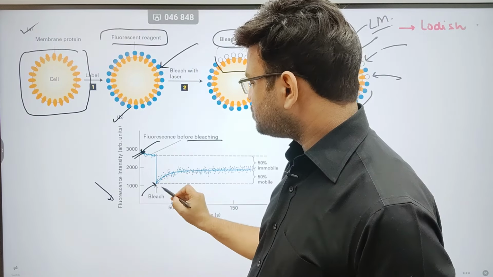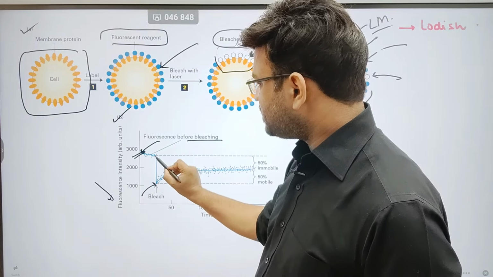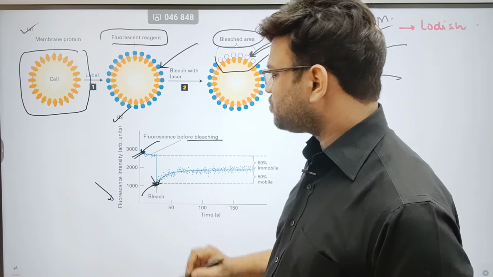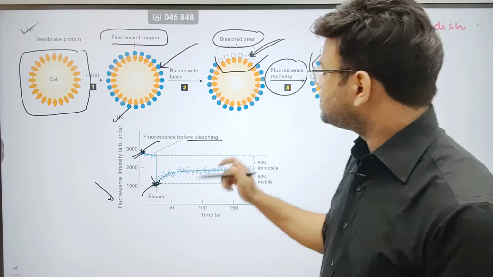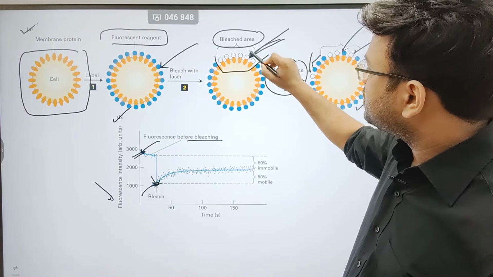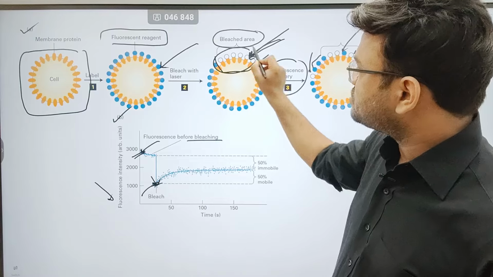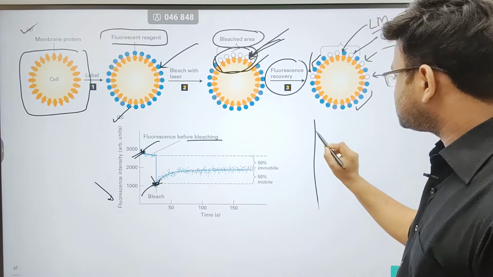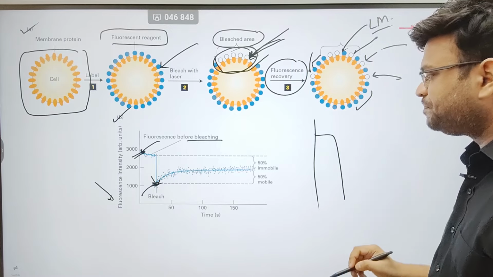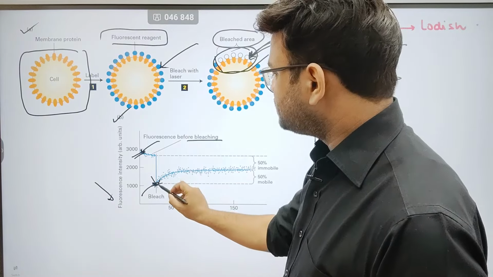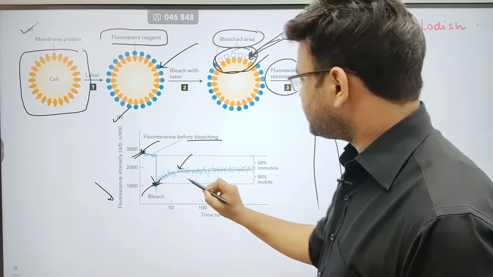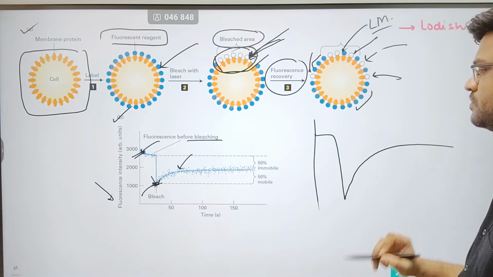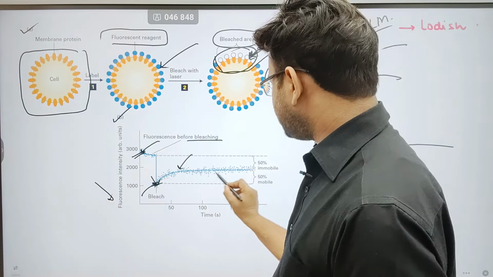Then after that, once you did the bleaching, suddenly the fluorescence came down. It is up till here. This is the level of fluorescence. It suddenly came down. This is the point that I am talking about. Because you have bleached, this area is not emitting any fluorescence, so it came down suddenly. Previously it was this much, and it suddenly came down. Now again, this is the process of fluorescence recovery. After some time it will start recovering, something like this. So this fluorescence recovery is taking place.